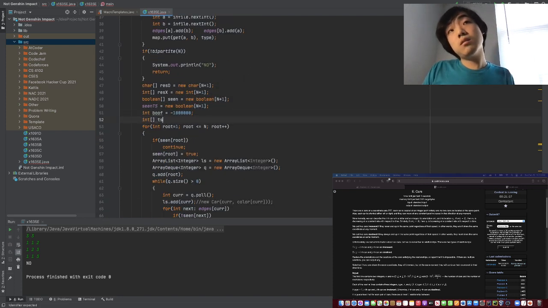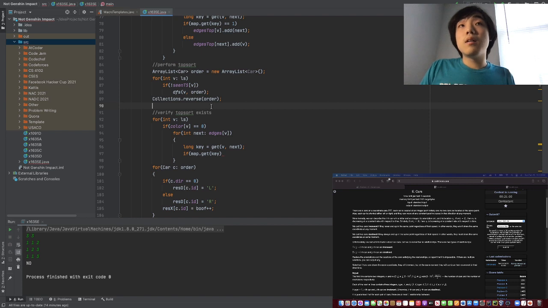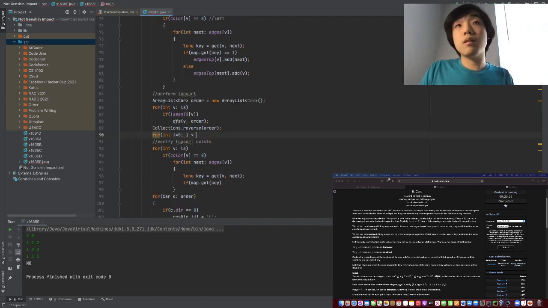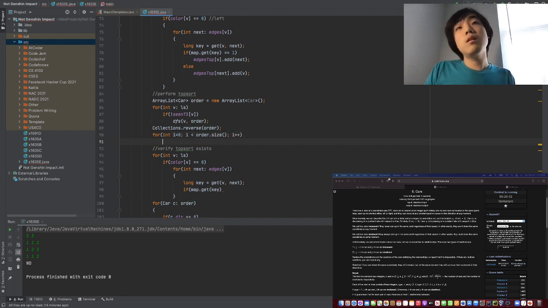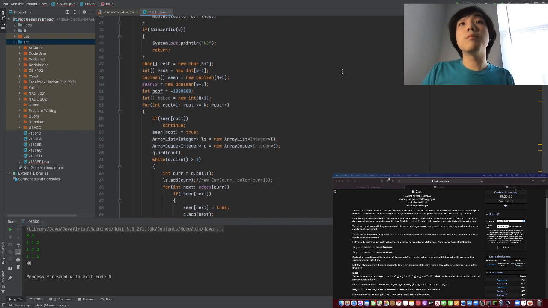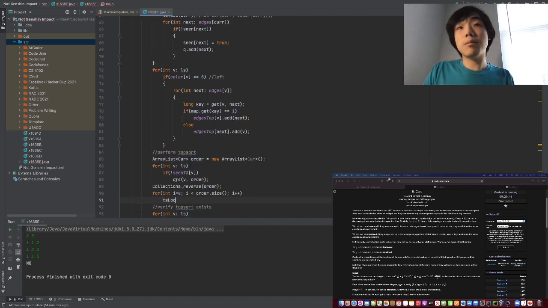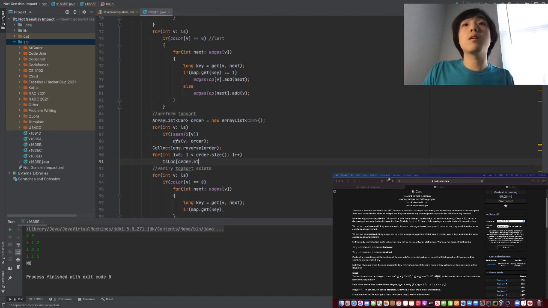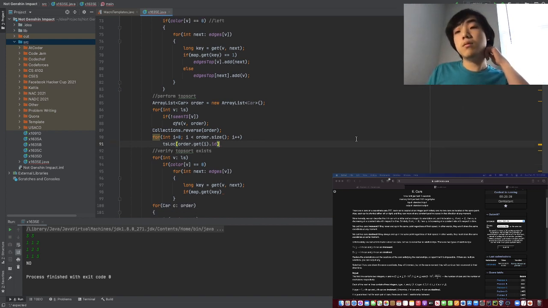Int for int I is equal to 0, I is less than order dot size. So we do TS location, top sort location at order dot get I, I guess like this dot ID, or like this is like the node itself.